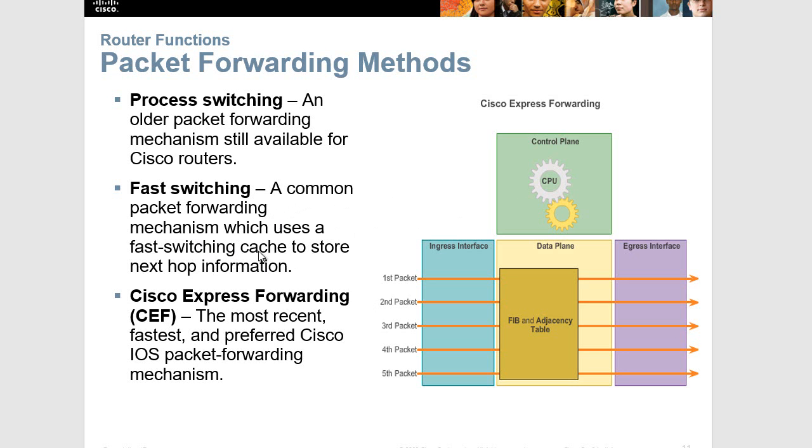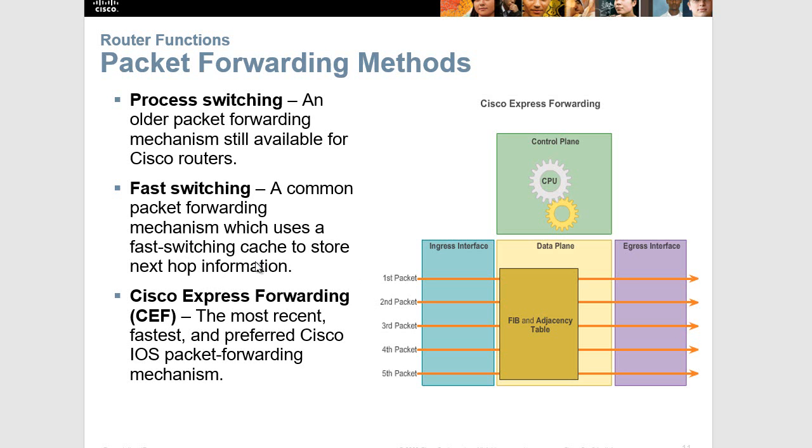The flow information is also stored from your packet, so if another packet comes in from the same flow, the CPU won't even be involved in the process for looking at the next hop in the fast switching cache. It'll just be forwarded straight to the fast switching cache and sent out the proper interface. So if you have packets that are all part of the same flow, that speeds things up even more because you don't involve the CPU at all in the process. You're just using this fast switching cache to identify the next hop information.